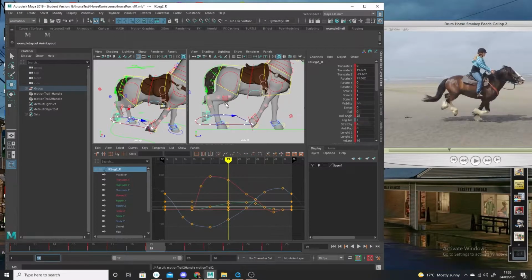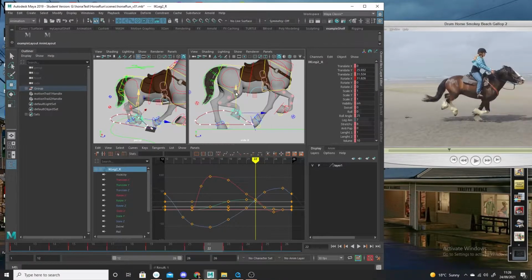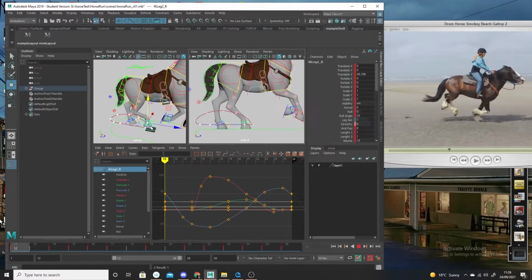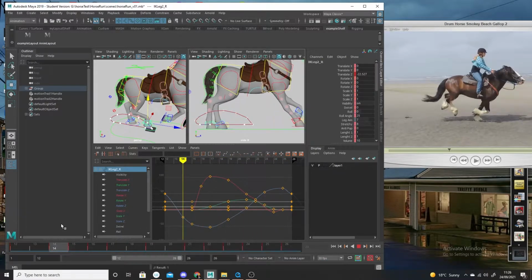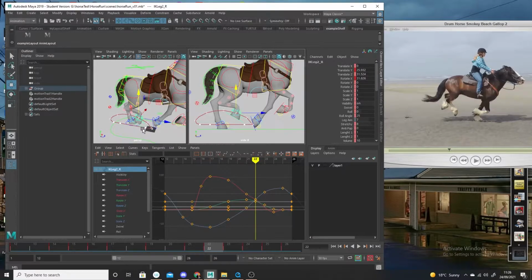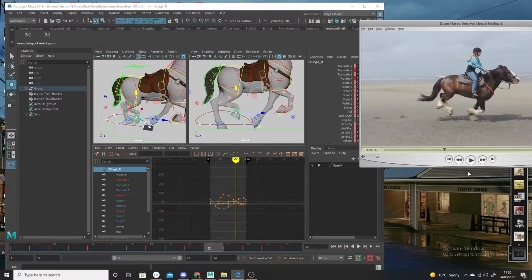So I can adjust these. I'm kind of wondering if I need to pull this up a bit here, and then here, and then we have a bit more of a sweep as it comes down. It's got more of this kind of motion. Yeah, because of this kind of thing. Okay, now I will simply take this animation. Now this is for the right rear foot.